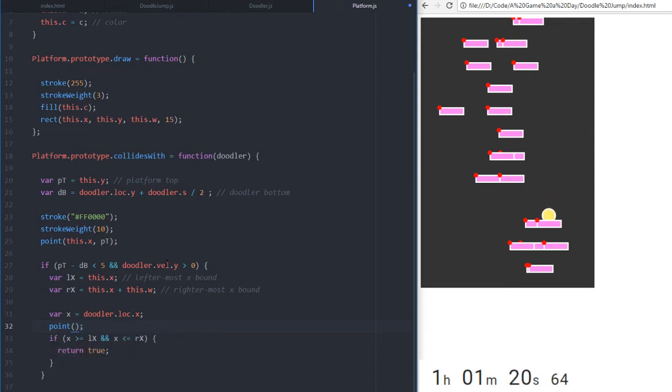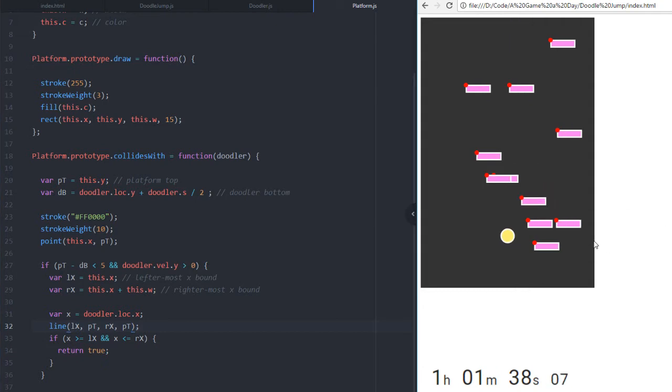LX or PT or yes. Okay. LX. We'll just do a line at LX, comma PT, comma Y or RX, comma PT. There we go.